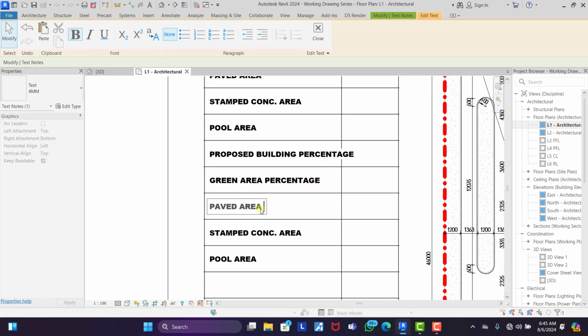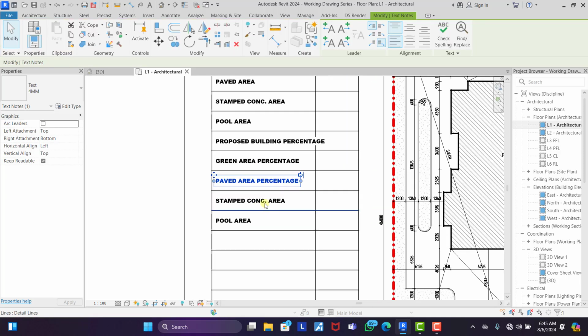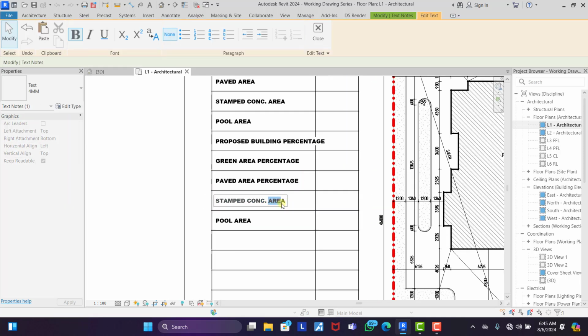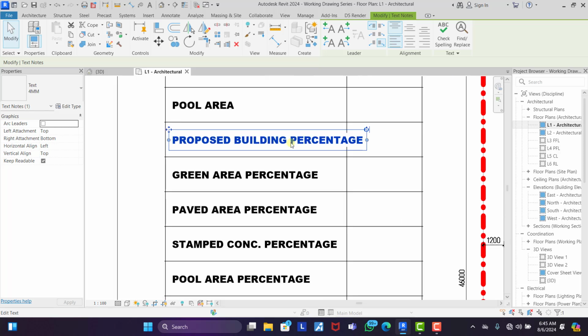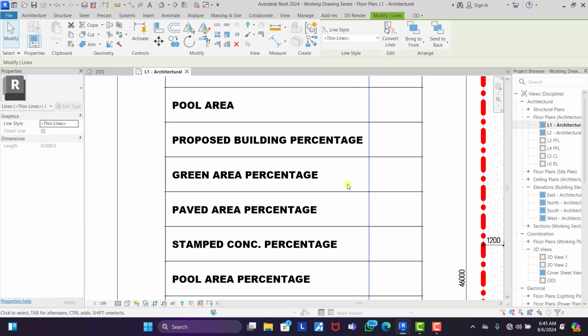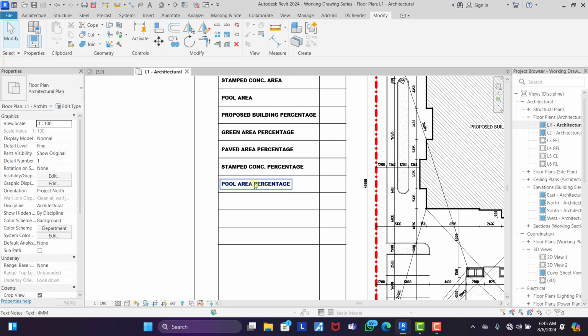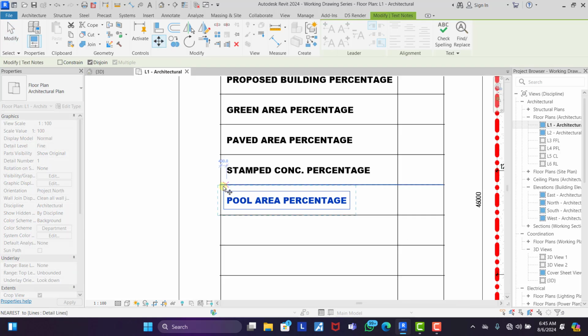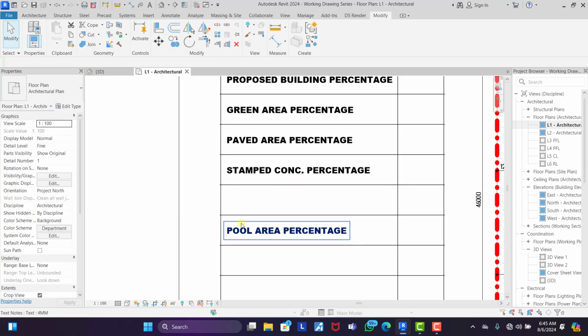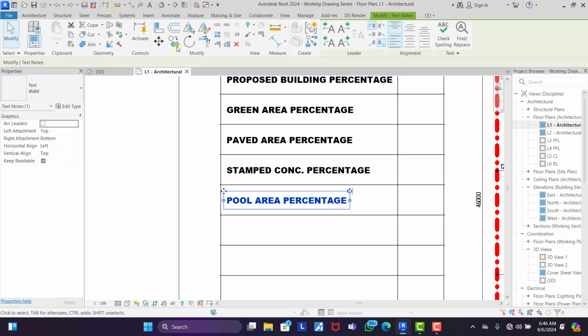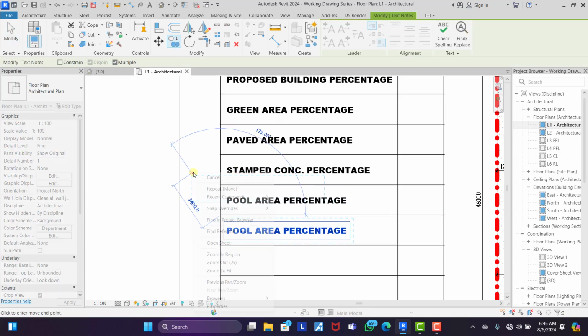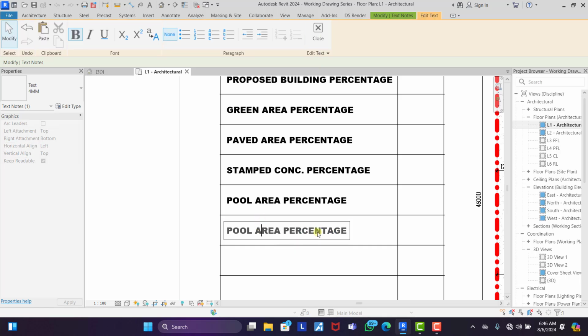Paved area percentage. Stamped concrete percentage. Pool area percentage. Okay, and let's extend this to this point. All right, then we copy number of cars of car park.